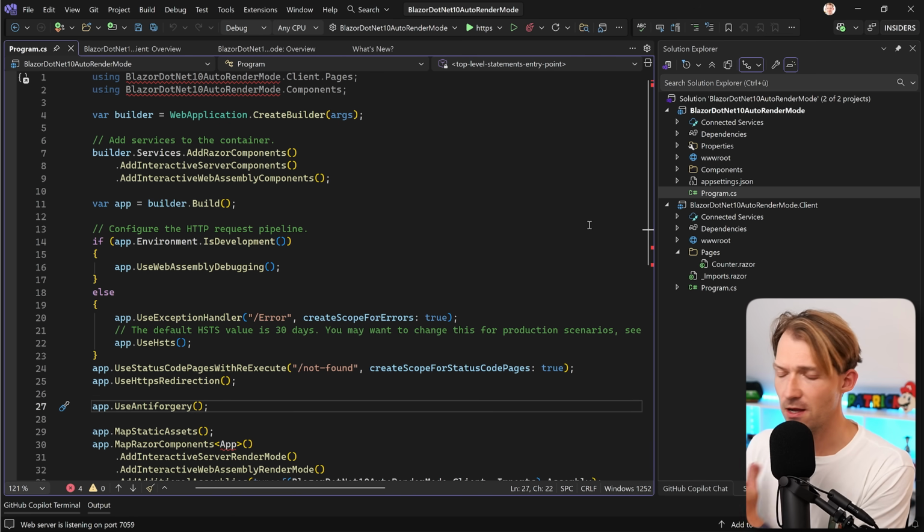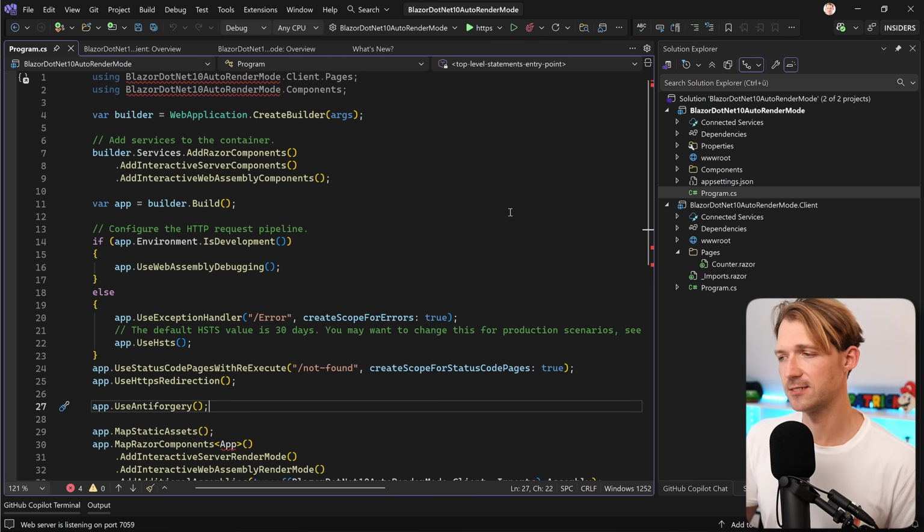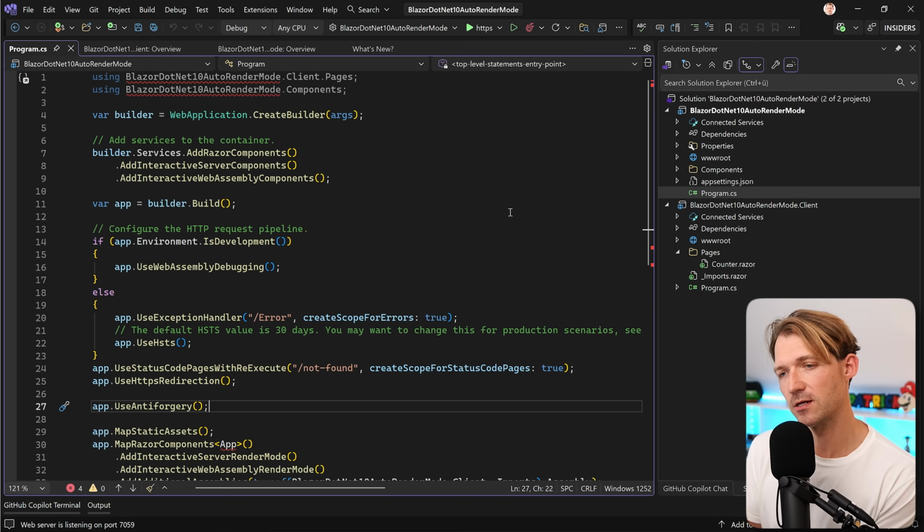Anyways, now the other thing that tells you that everything that you need for the auto render mode is already there is this client project. So again, maybe you already know this, but for people who started out with Blazor and want to know, okay, I got the idea of the server render mode and I got the idea of the WebAssembly render mode. Now what's going on with auto? Because auto still, I think, is the most confusing render mode for most Blazor developers. So it maybe needs some more clarification.